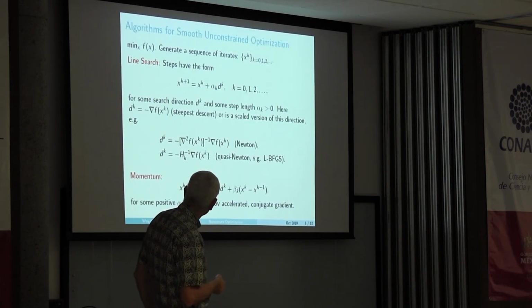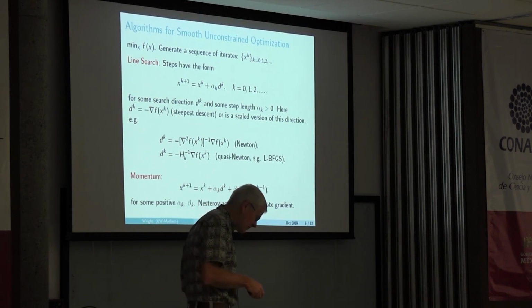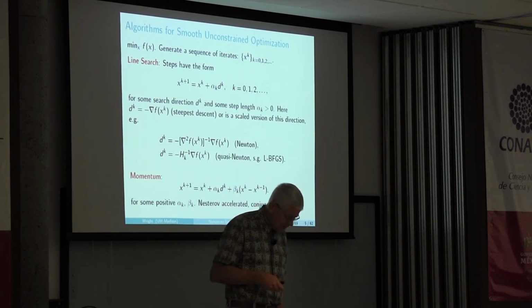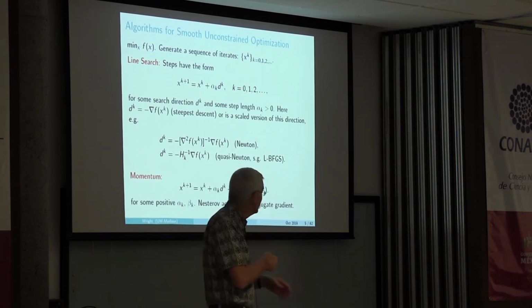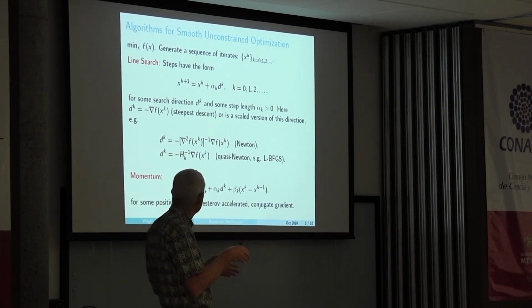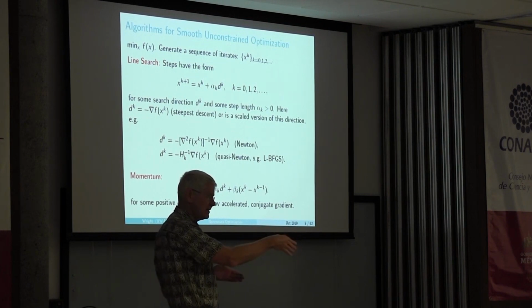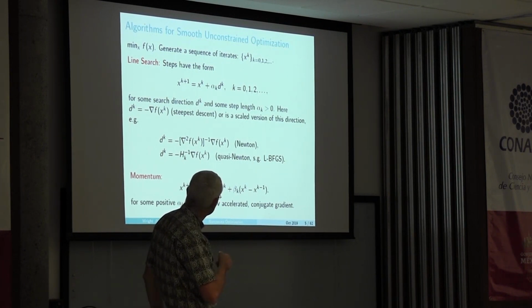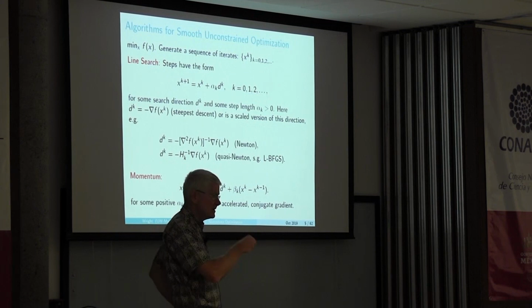Okay? So I'll just say a little bit about the main approaches for solving non-convex problems in the unconstrained case. That's where you just want to minimize a function f, which is a smooth nonlinear mapping from Rn to R. All of these methods generate a sequence of iterates. So they have a sequence of guesses. You start at some initial point, and then the algorithm tells you how to construct the points one at a time. And hopefully they're approaching a solution.